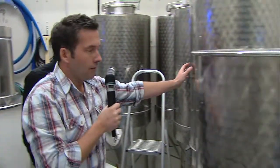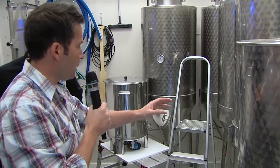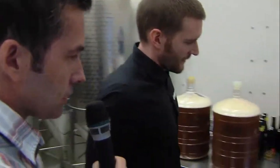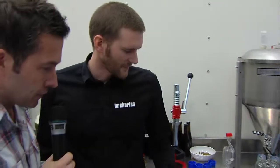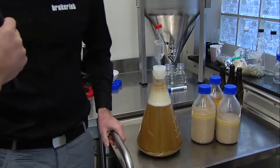And as you can see, just walking around, you've got the fermentation vessels here, full of delicious beer, may I say. Bright tank here, of course, where the finished beer is. But this is probably not the most interesting thing about Brekeriet's beer. I think it's fair to say that the real soul or heart of your beer is the yeast, and to understand your brewery, we need to understand the yeast. So let's walk over here and have a look at this. It looks like some sort of Frankenstein's laboratory. Can you explain to us, Christian, a little bit about what's going on here?